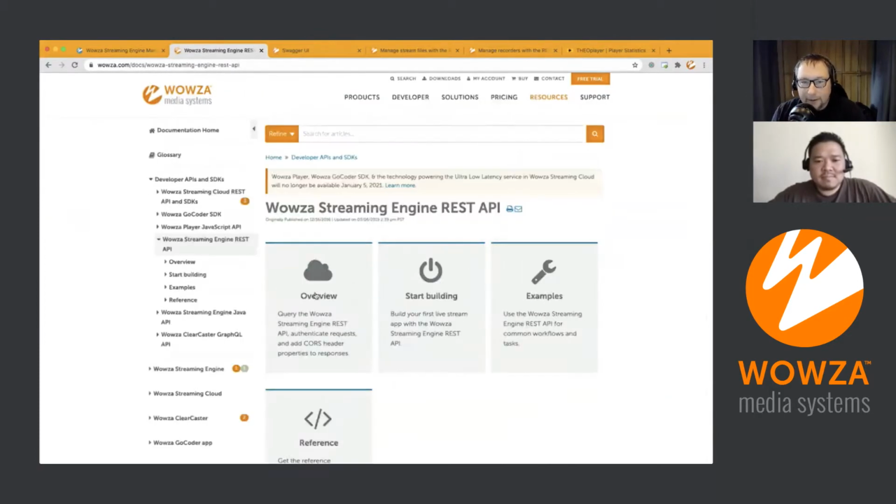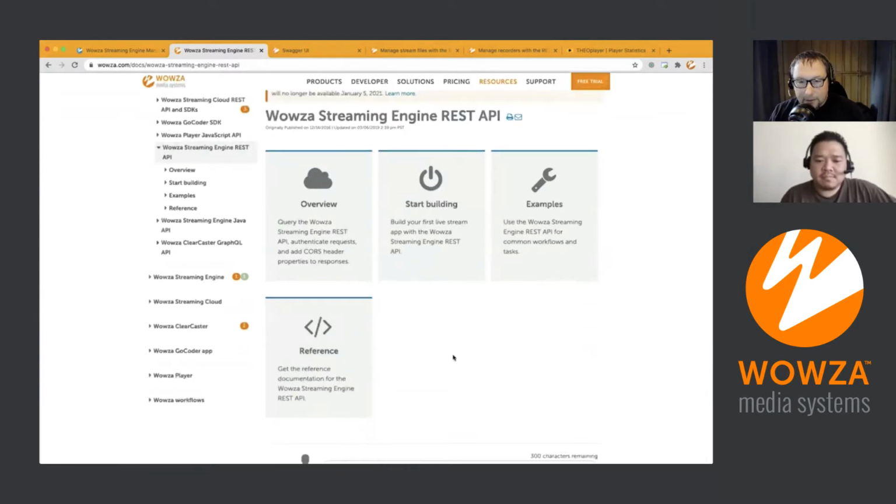This is intended as an orientation, a starting point for people that want to use this API. We tried to make it really cool. We've got an overview which talks about authentication, which is an important aspect: setting up your Wowza server properly on the right port, using the right type of authentication, digest, or no authentication if you feel safe and you're behind a firewall. We're not going to get lost in the world of actually setting up the API today. This is intended to be a little more brief. We're just going to go through a couple examples. If you want to learn how to set it up, you have this overview, a few examples here, and then the actual reference to the whole REST API.